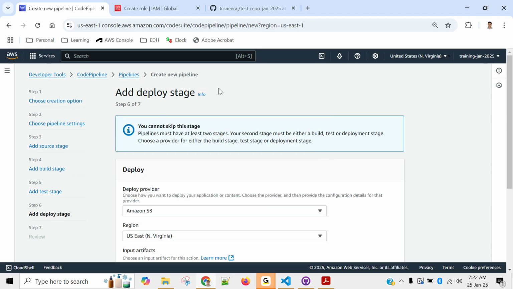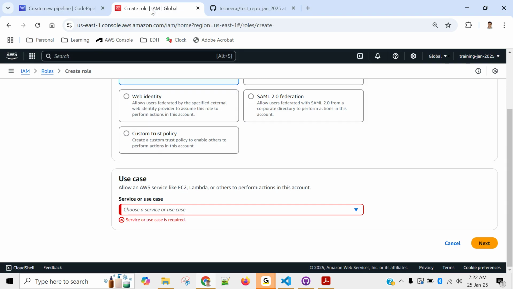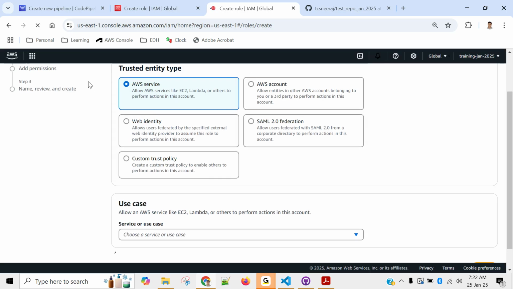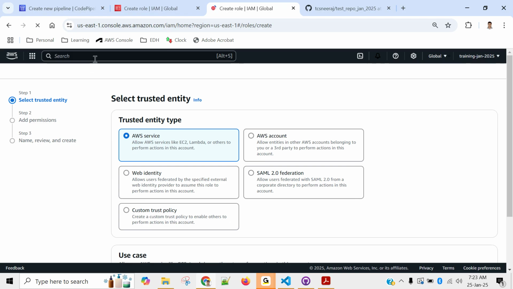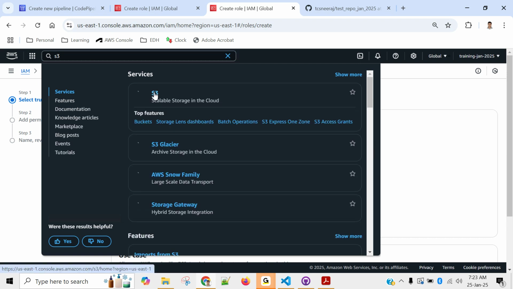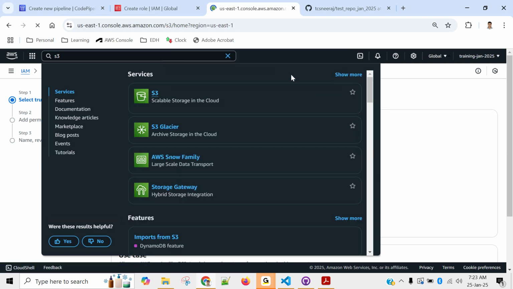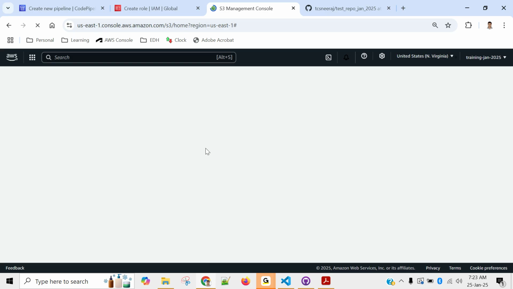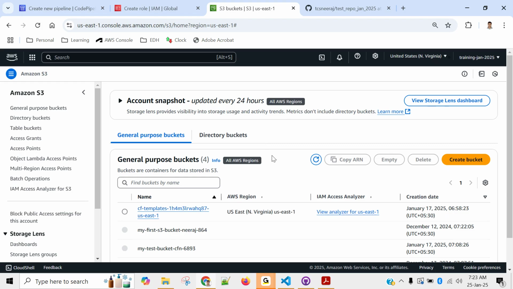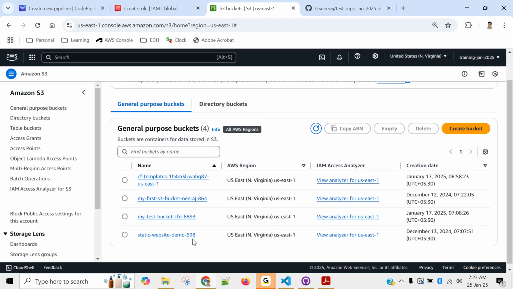In the meantime, let me do one more thing. I will duplicate this tab and open S3. I need to check which bucket is there for the static website. The last one, static website demo 698.